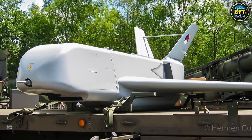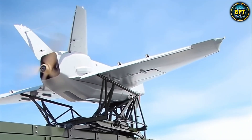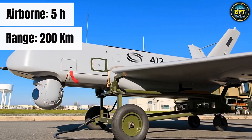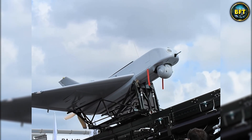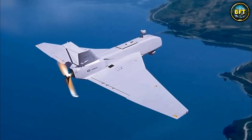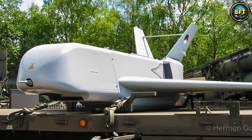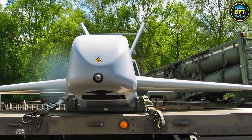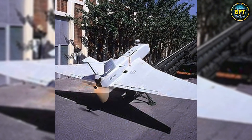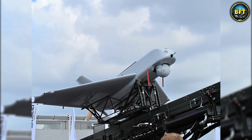The Greeks used this primarily for artillery spotting. In the old days, you had to send a soldier with binoculars to the front line. Now the Sperwer flies over, uses its laser designator to paint the target, and the artillery rains down hell with pinpoint accuracy. It can fly for about five hours and travel 200 kilometers. When done, it deploys a parachute and lands on three big airbags. It is a bit clunky compared to newer tech, but rugged and reliable — like that old pickup truck that keeps running no matter how much you abuse it.